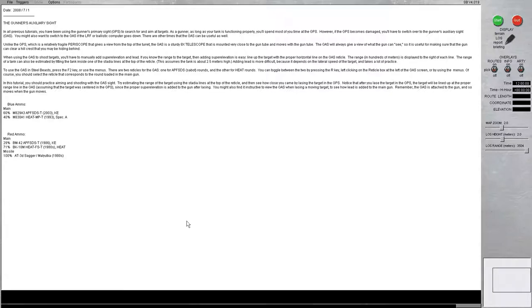Try estimating the range of the target using straight lines on top of the vertical, and then see how close you came by lasing the target in the GPS. Notice after you laser the target in the GPS, the target will be lined up on the proper range line in the GSS, assuming the target is centered in the GPS, since the proper super elevation is added again after lasing.